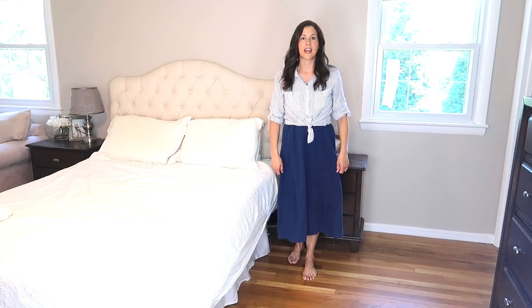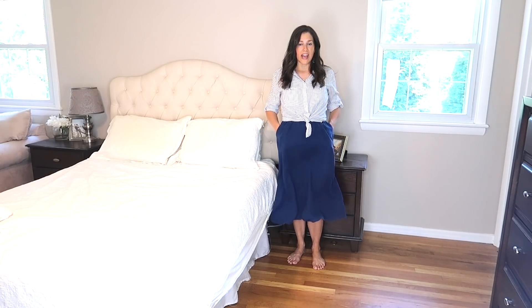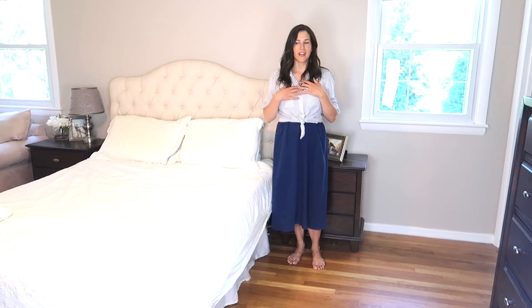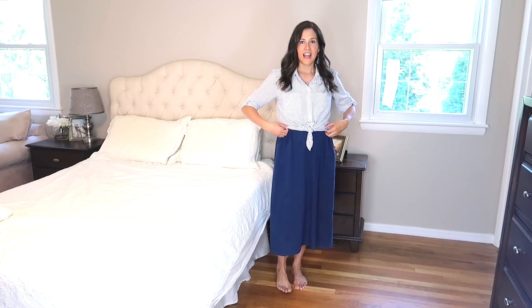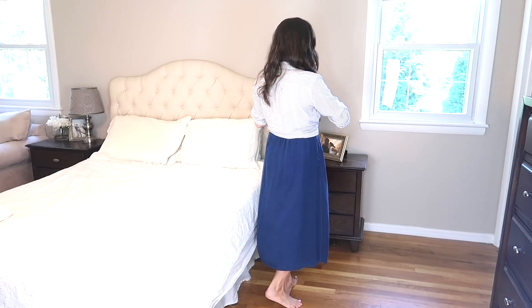Here's what this dress looks like — the length is not to the floor, not to the knee, but right in between, and it's very flowy. I love it with the striped top, and even more with a plain white button-up tied right at the waist and tucked in the back. You don't need a slip with this one because the material is thick enough that you can't see through it, but it's still flowy.